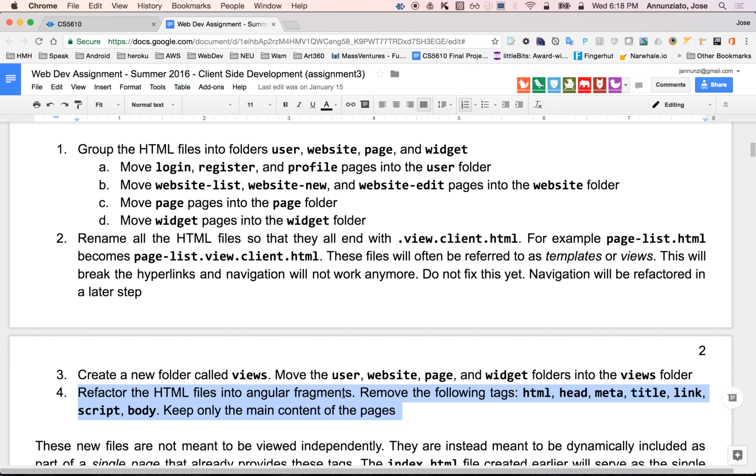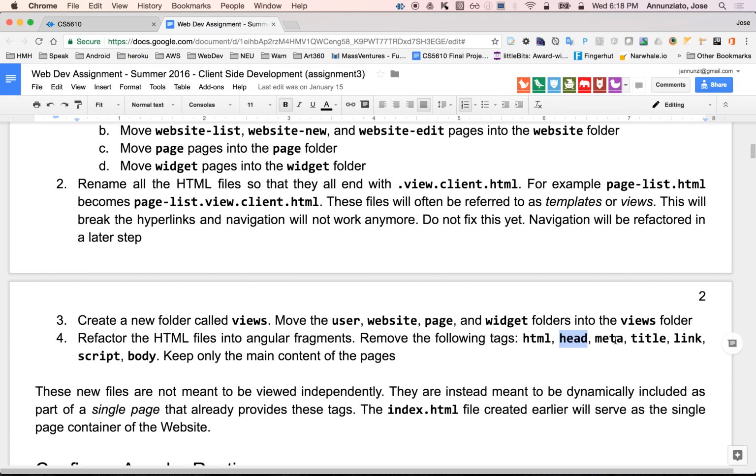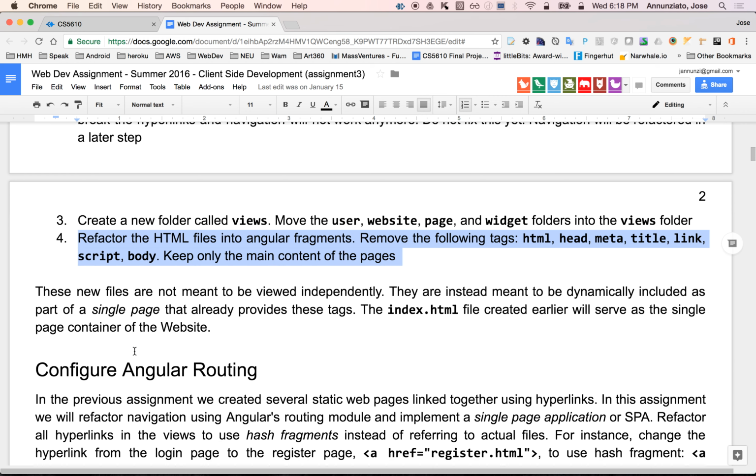We're going to be loading these pieces, snippets of HTML, discretely, and building the page with these pieces of HTML. So we're going to start removing some of the common content, such as the html, the head, the meta, the title, all these links, that made sense when these were standalone HTML documents. But they're no longer going to be standalone HTML. They're going to be templates. So we're going to remove all those.